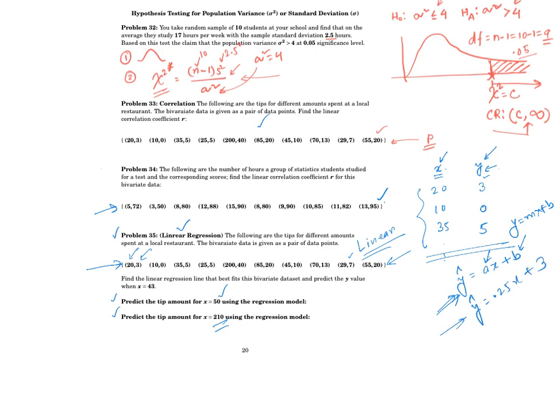This is not the regression line for this, okay? I just made it up. So they would say, okay, for x equal to 50, I'm going to put 50 here for x and simplify it. And then they're going to say, oh yeah, for x equal to 210, I'm going to put 210 here for x and simplify it. Oh, by the way, this number is not within the range of x values. The x values have a range here. I think it's from 10 to something like, what is it, 85? Oh, 200. Okay, but 210 falls out of this range.